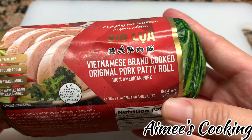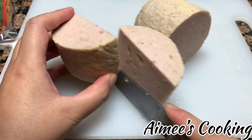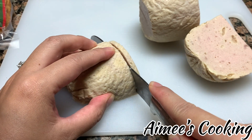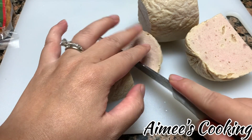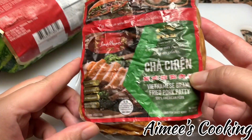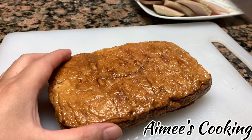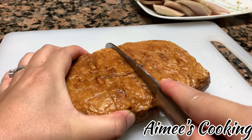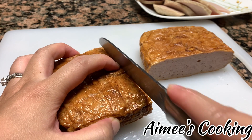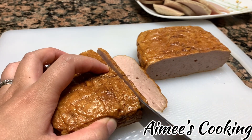The next couple of items I also like to include in my bowl of bun bò huế — you can add them if you like, it's totally up to you. This is steamed pork patty. They can be purchased at any Asian grocery store and I really do like the taste of them with this dish. They are pre-cooked, so all you have to do is warm them up and cut them into thin slices. I also included fried pork patties, which are even more delicious. Just heat them up and cut them into small thin strips.